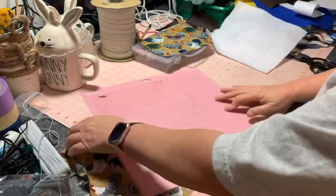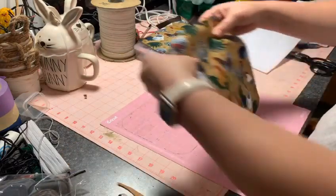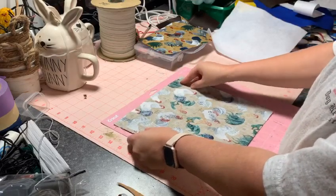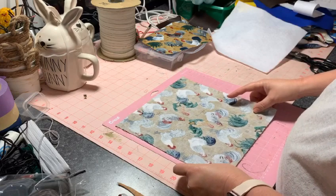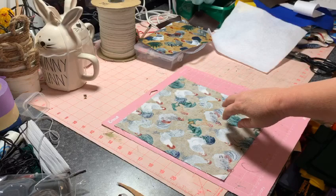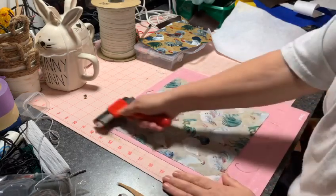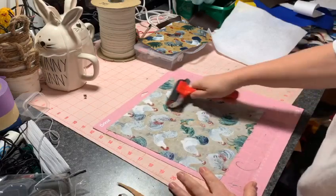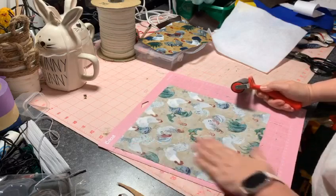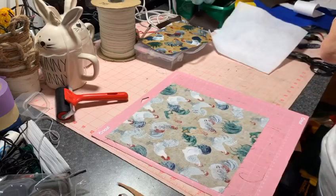So just remember, put your fabric on upside down to make sure it cuts properly. And make sure you take your brayer and make sure your fabric is on your mat all flat. Okay. Now I'm not going to make you watch these two cut, but I'll be right back.